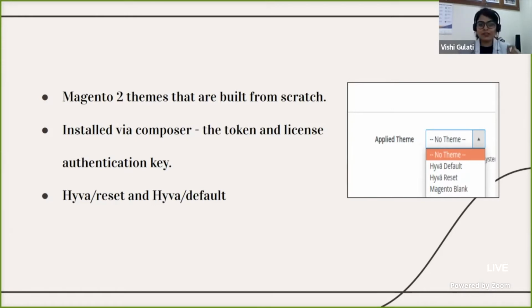Hyvä Reset removes everything until it gets a blank page, and it uses overriding of templates to get this job done. When it removes everything, the Hyvä defaults come into play and paint that blank canvas again to provide a beautiful working e-commerce website. So this is all about Hyvä.